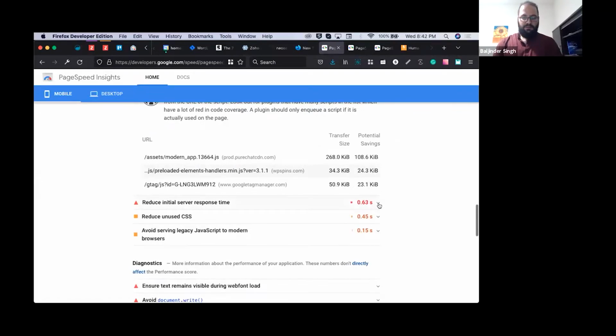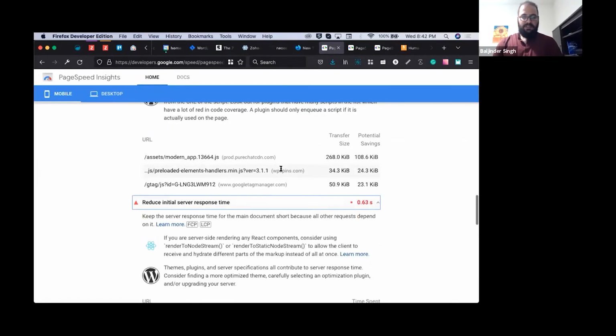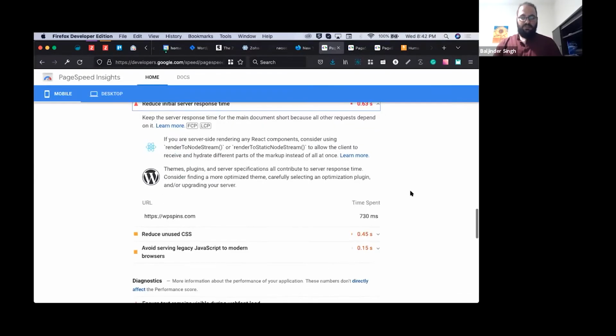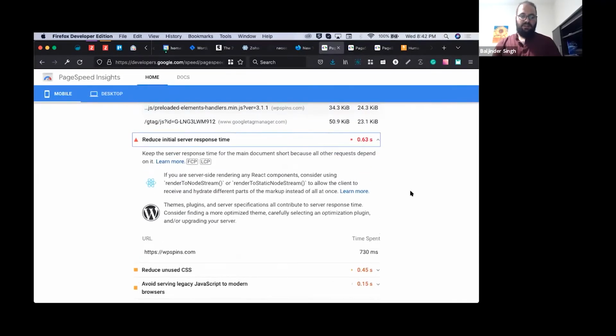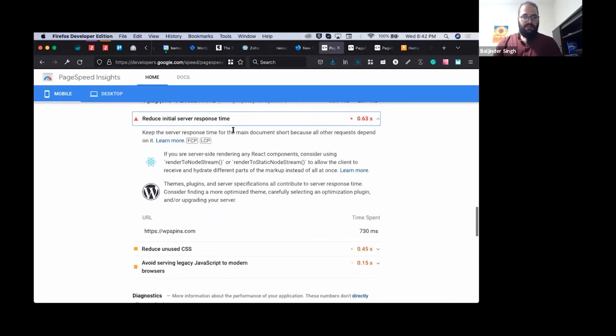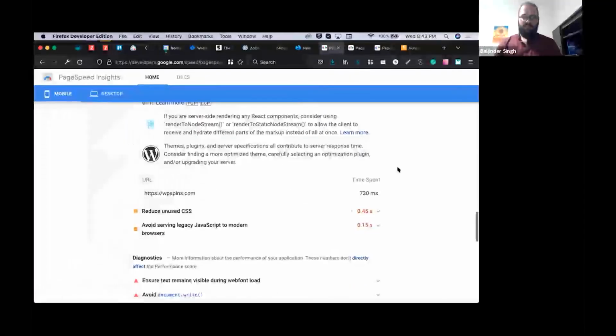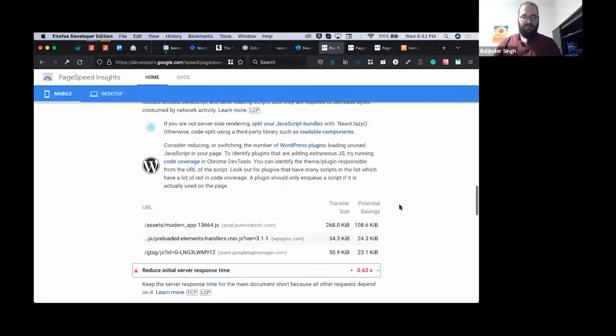All these things that I'm explaining can be done from the plugins. You don't need to hard code anything unless your website is using any special plugin or some special coding. And this one is related to the server. It's just saying that I need a better server, but it's fine. I can just ignore it because I have a lot many factors on the top.